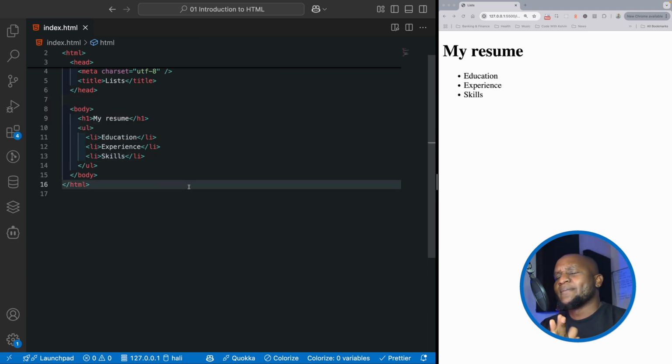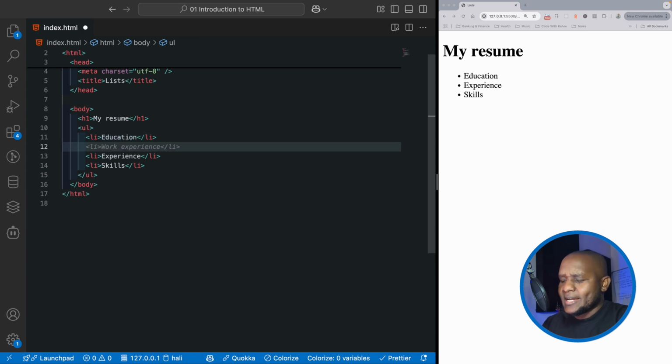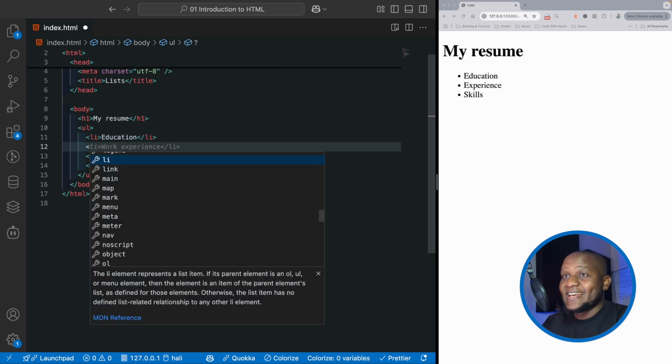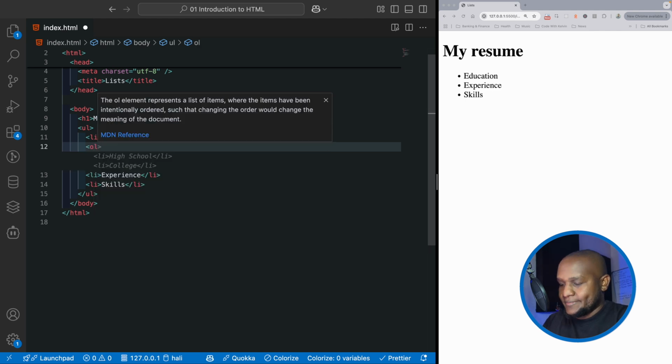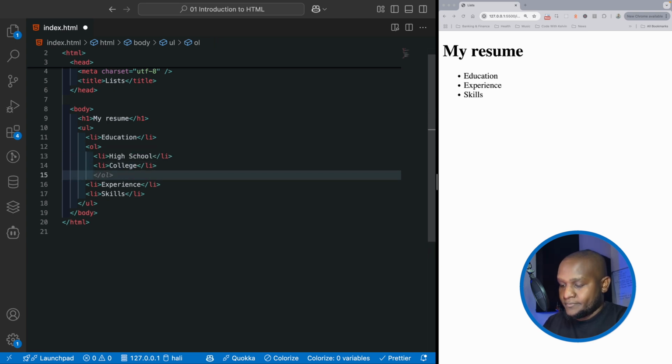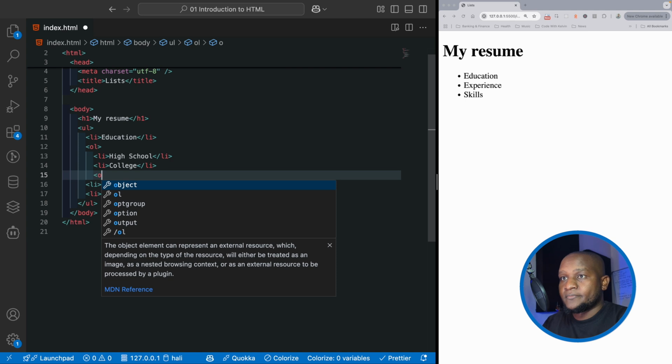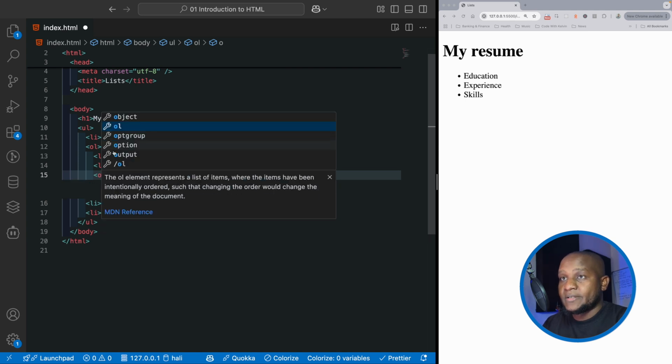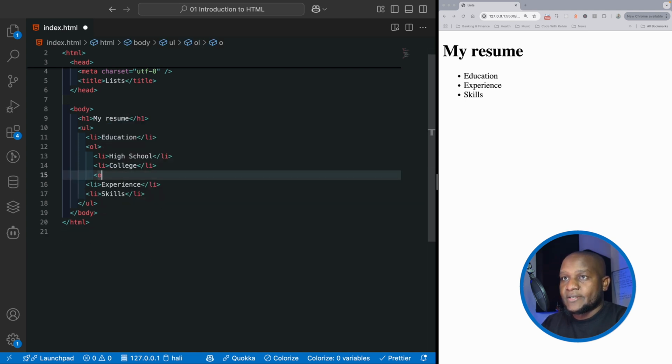And let us say, for example, when it comes to education, we want it to be ordered. The beauty about this is we can also nest these lists. And in this case, we can use an ordered list and close it out.